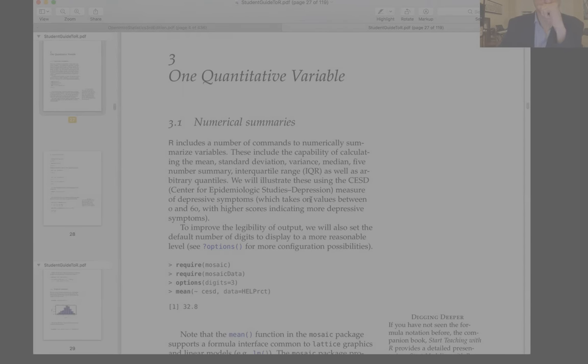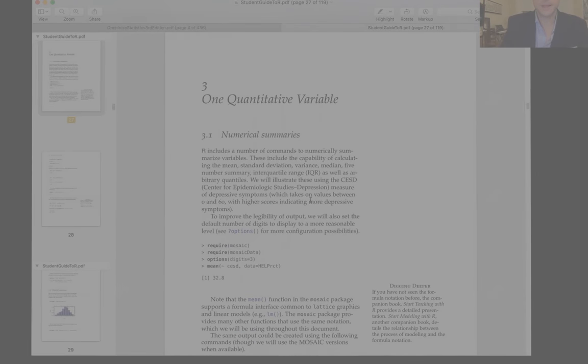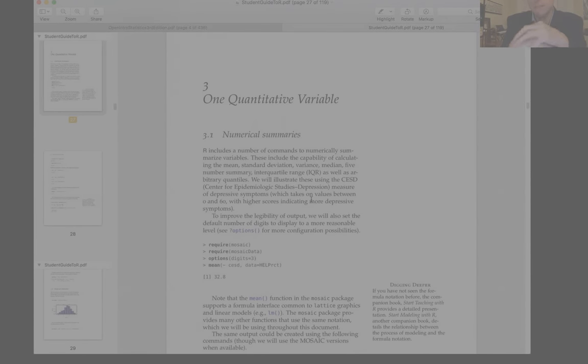Okay, so keep in mind this chapter that we're focusing on talks about one quantitative variable. The reason we're talking about it this way is that that's the essence of quantitative analysis, starting off with one variable.